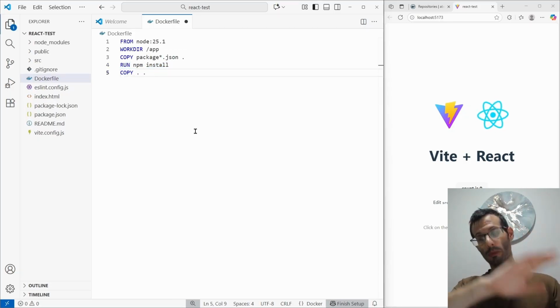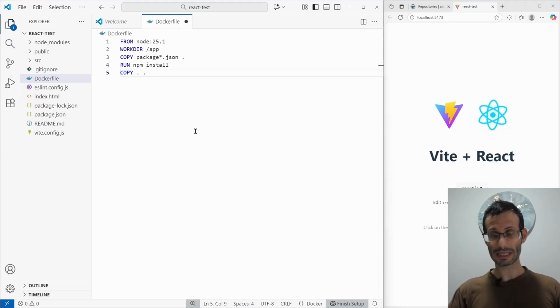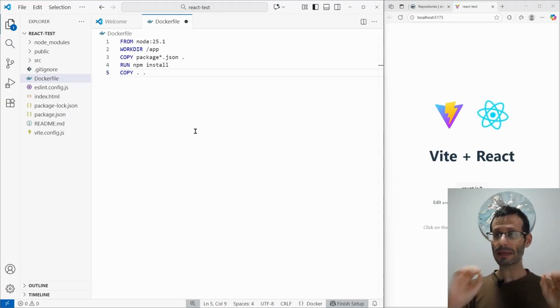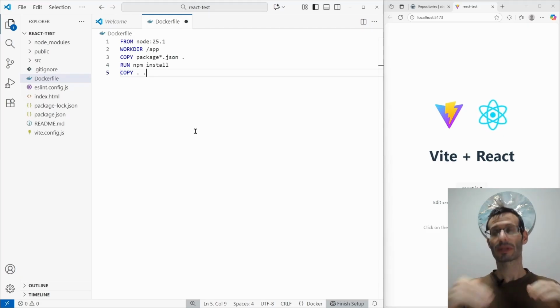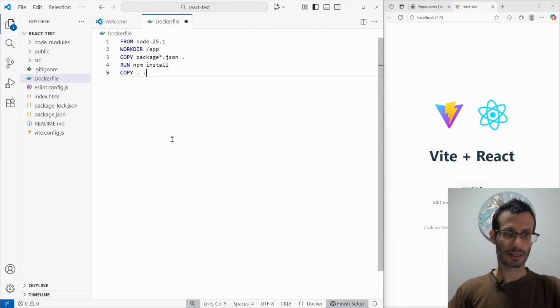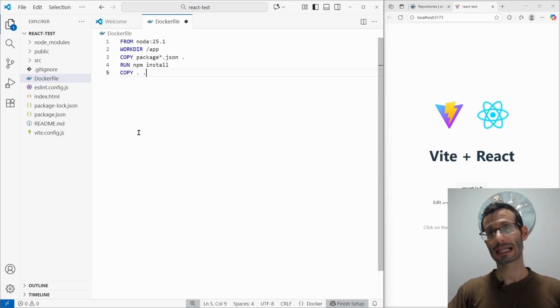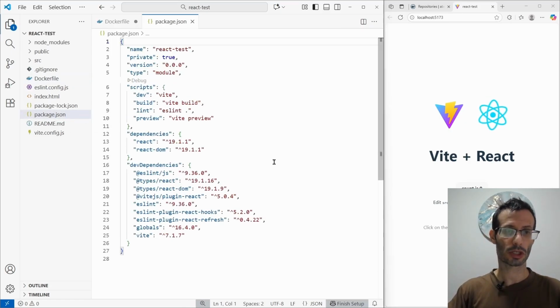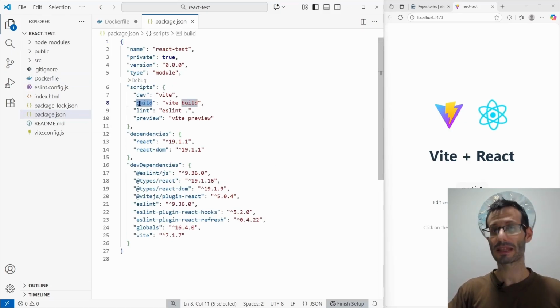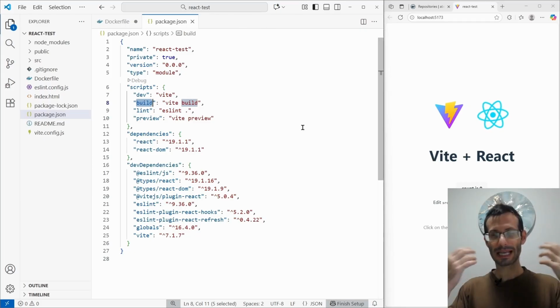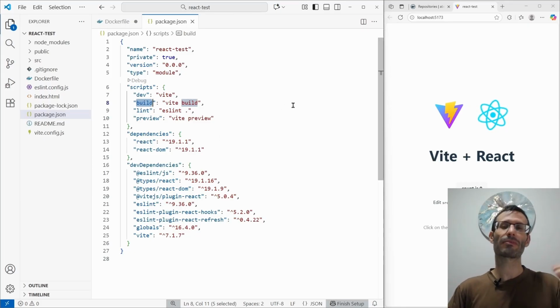After we finish copying over all of the files to the container, we can run the npm script to build the production version of the application. Now, as you might remember, in most React applications we have here in package.json this npm script, the build script. And this is the one that converts our React application to actual deliverables. So after we do that, we will have a project that only contains HTML, CSS, and JavaScript. So this step is very important, especially for production.